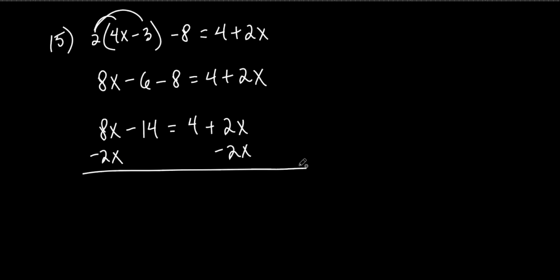Put your little line right there. So you know that's going to cancel out. So instead of bringing everything down and then doing the next step, why don't we do the next step right now? So what do I have to get rid of? I already got the x's on the left-hand side. What do I want to get rid of that's next to the x?